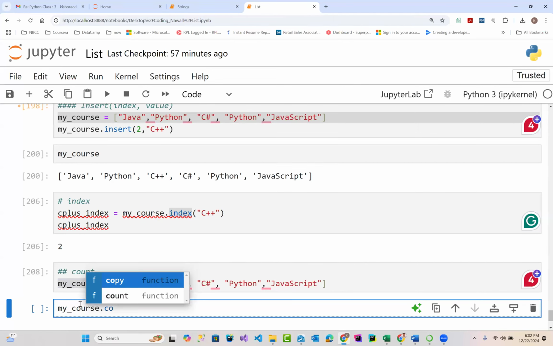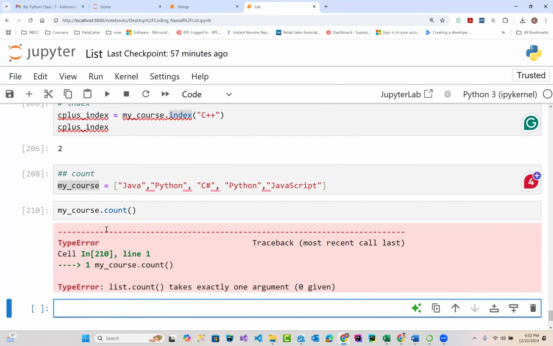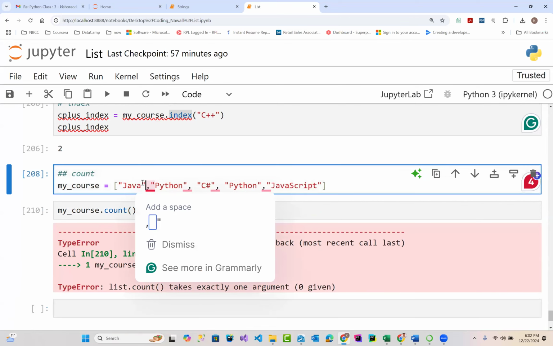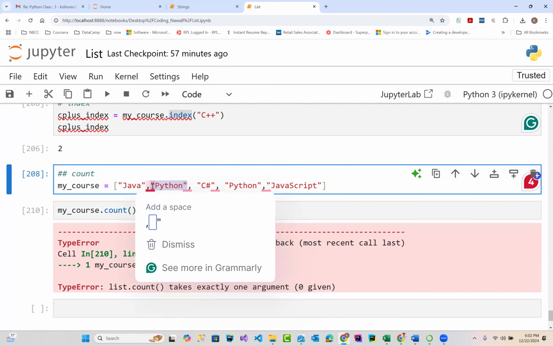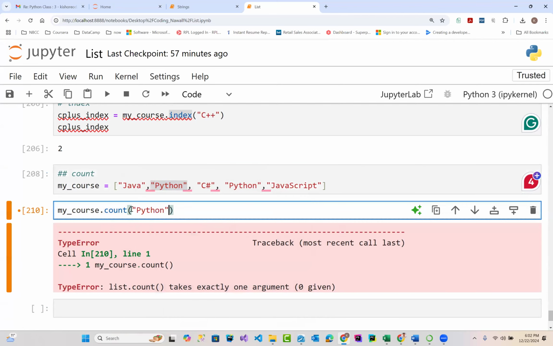Okay, count. If I count that, the count takes one argument. Let's say how many pythons are there in that string.